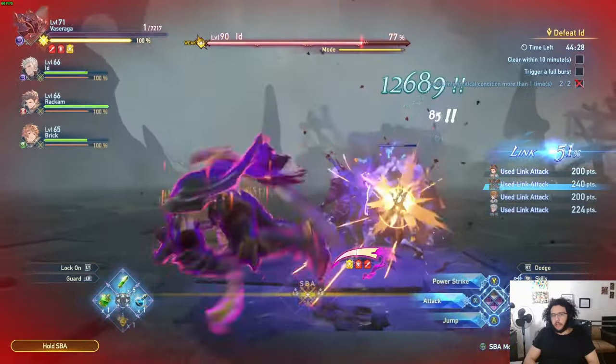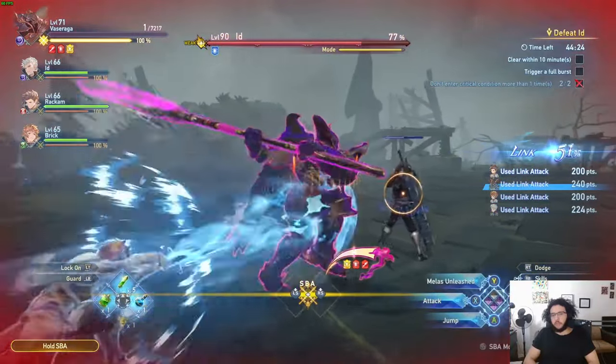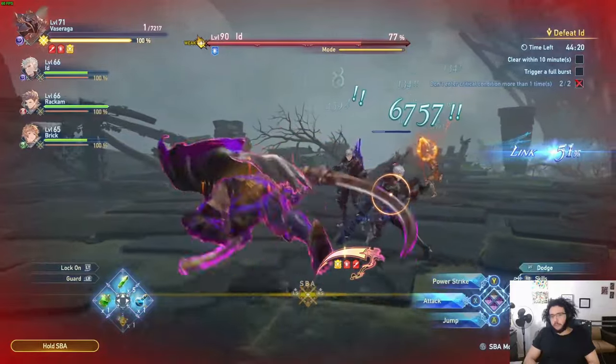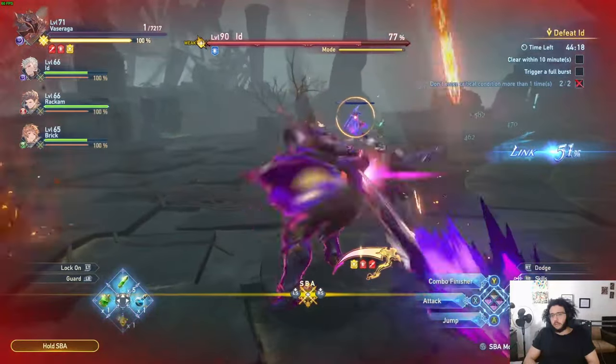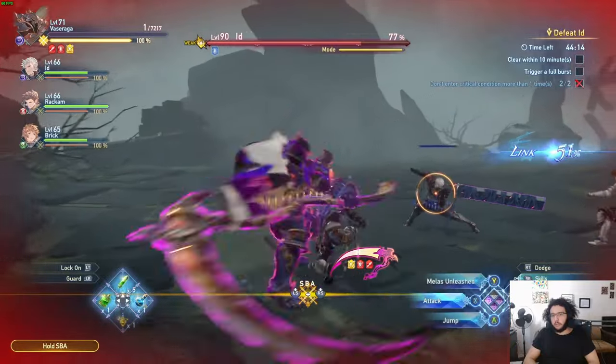Okay, dude, I guess maybe how quickly the overdrive gauge fills depends on how much of the boss's HP you do, right? And since we have not been damaging him, for all intents and purposes, the overdrive gauge is taking so long to fill up. That might be the case. Hopefully we can still break him pretty easily.